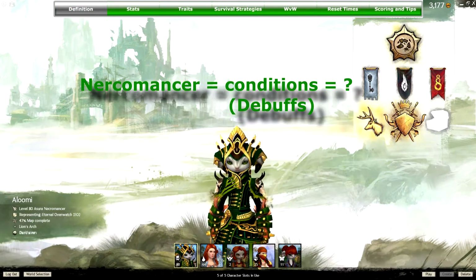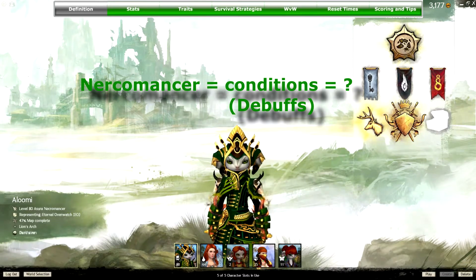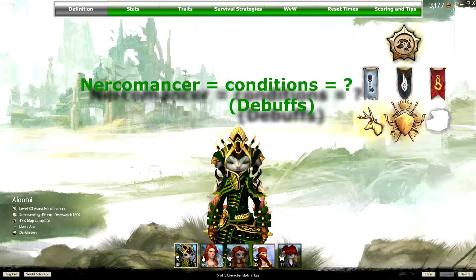Let us start with my definition of what a necromancer is. Necromancer is a scholar profession that uses conditions or debuffs to do damage to enemies and to heal oneself. But what does that even mean?